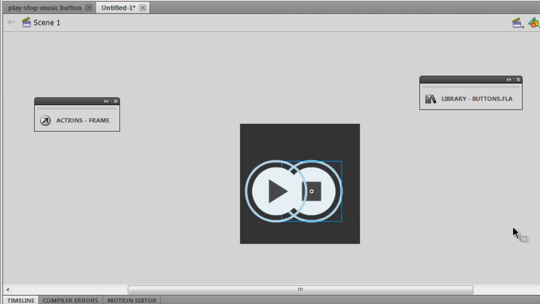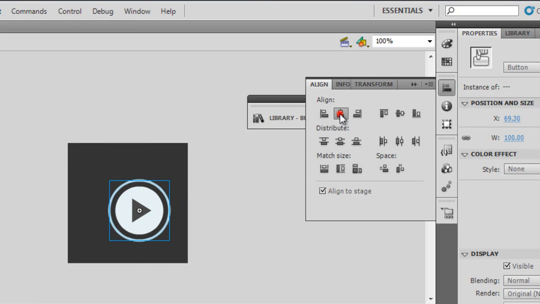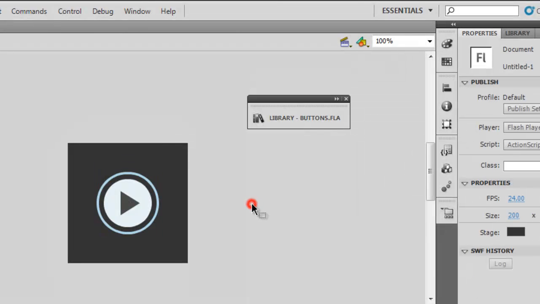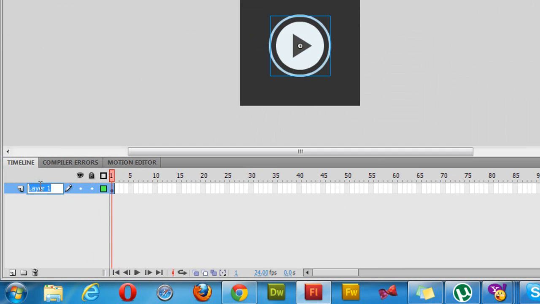Cool. And then, guys, I'll make sure that my play button, play_BTN, comes right on top of stop_BTN. I'm going to select both of them together. I'm going to open up the Align tool. I'm going to make sure they are perfectly in the center of the stage. Okay, and let me call layer 1 assets, because that is where all the assets are lying. Basically, both the buttons are lying, and both the buttons in the down state carry the soothing music.